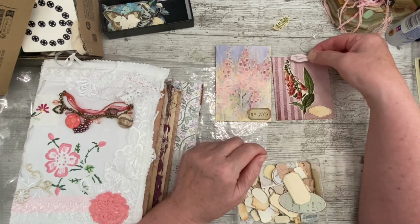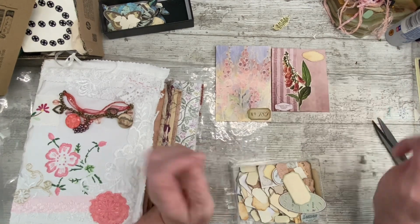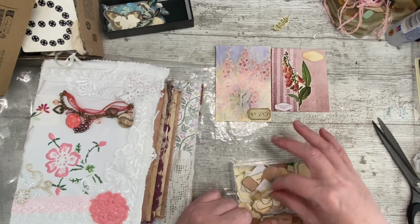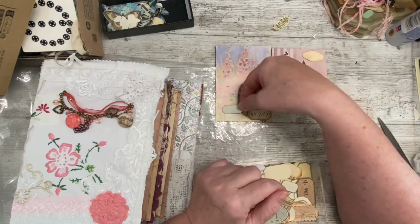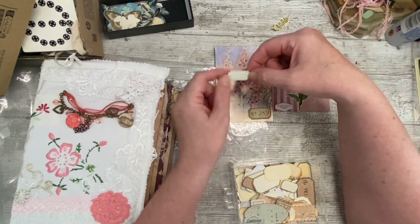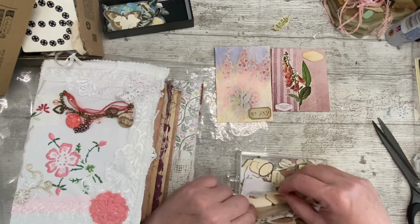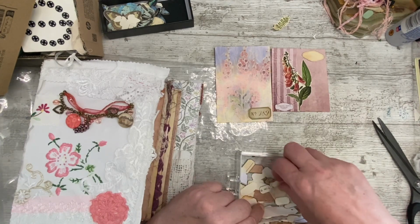Do I want another one on here then? I think we do. So do we want another one on there? I'm obviously a two label girl today. It's a nice small one there. Where's it gone? That's cute. No, I definitely like that one down there amongst the flowers. And I don't think that green goes up there because it's more purpley. Let me just have a little dig for a minute. See if anything's talking to me.